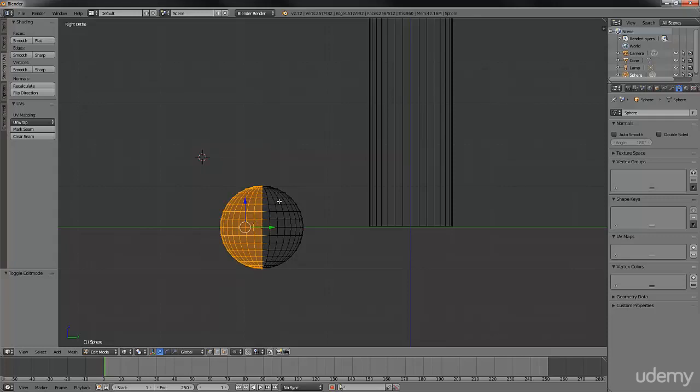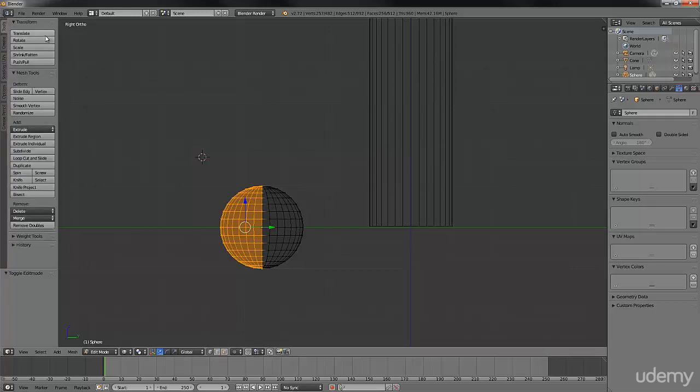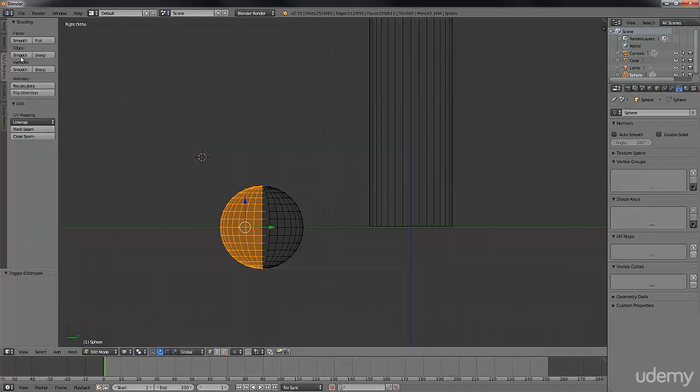Now we're in edit mode, so pretty much everything works exactly the same way. The only difference is over here you will have to go down to your shading and UVs instead of your tools. You can see down here we have a smooth vertex and deform, which we don't want, but we don't have our smoothing tools. But if we come down to shading and UVs, since smoothing affects shading, you can see that we have several options for smoothing either faces, edges, or vertices.